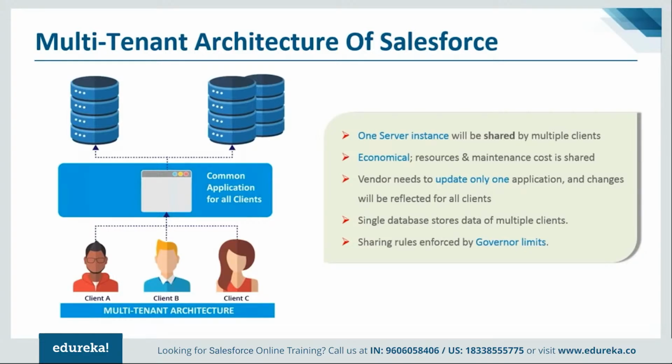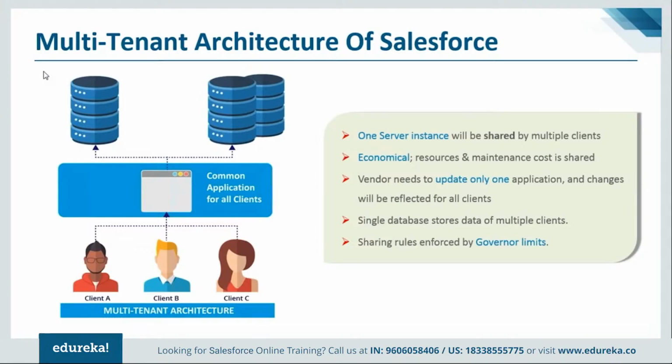If any of you are thinking that there may be security issues and instances where somebody else can get access to your data, because it would be shared by multiple people, right? If you have 10 customers, then what if one of them gets access to your data? That could be a possibility. If you think like that, then don't worry, because there is something called governor limits which would restrict that from happening. The governor limits would ensure that you get access to only your data from your server or from your database or from your computing instance, and nothing more and nothing less, and nobody else gets access to your data either. So that's what governor limits ensure, right? So that is the concept of multi-tenant architecture.